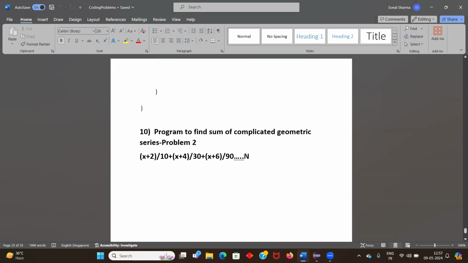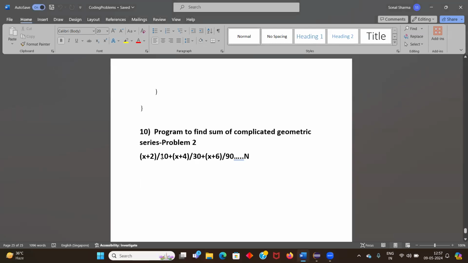So we have to take two inputs from the user, which is n and x. These two values we will get from the user. The other values are 2, 4, 6. So if you see, this is an arithmetic series. The difference is same, which is 2 here.